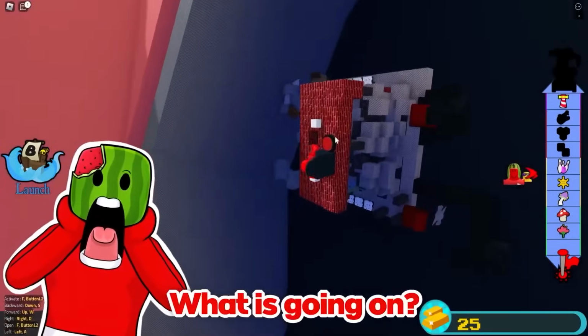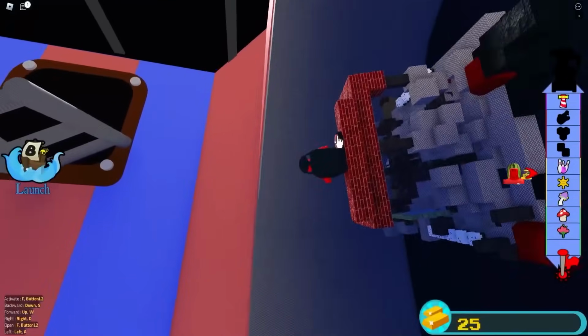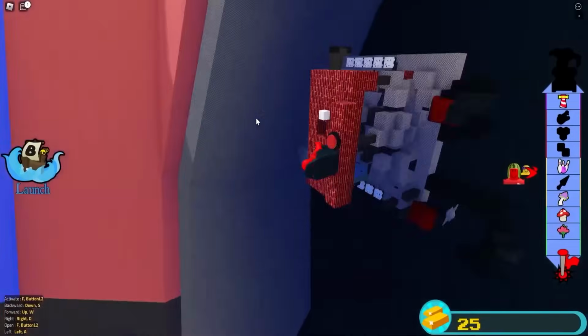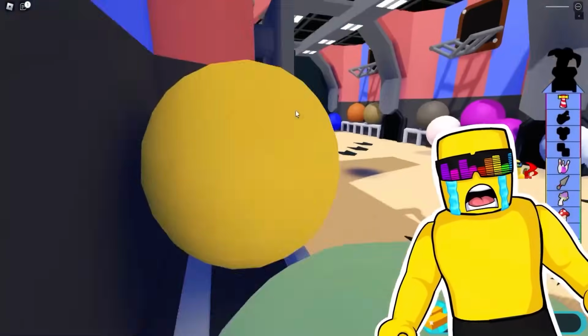What is going on? No, but I don't even see you. I don't have an engine. I'm just free floating. I'm on the other side now. I don't see you. Look right above you. Oh, no, please. Come down. Rescue me, Dinky. I think it's over for the Dinky. It's stuck for real, for real. What have you done? Melon, I'm dead.